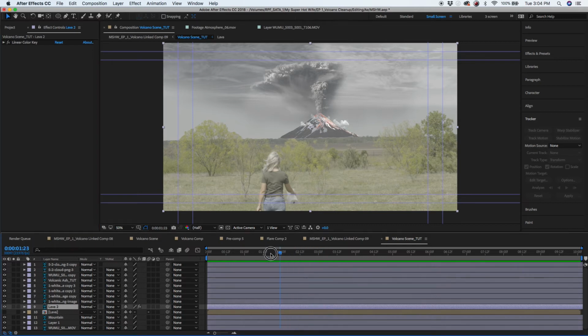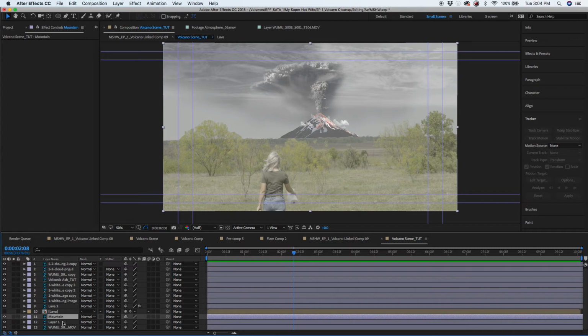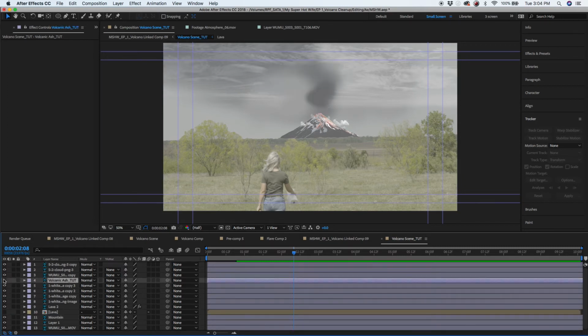Another thing that I did was my lava stayed the same, but our ash, our volcanic ash, which is somewhere in here, there we go, this one right here.